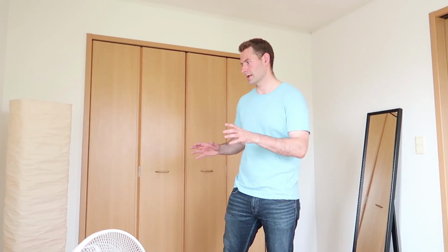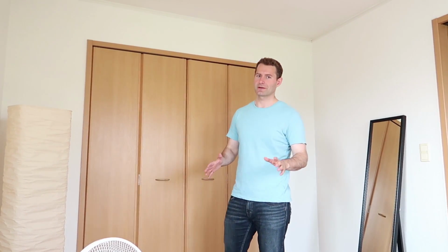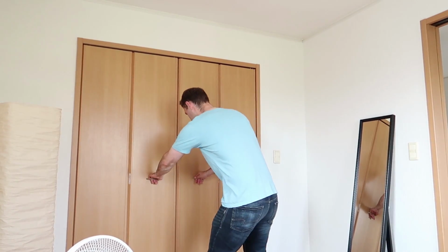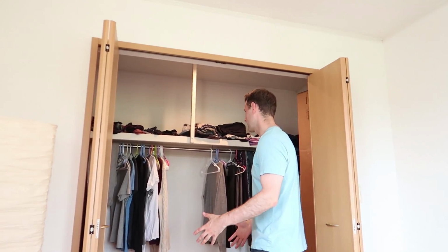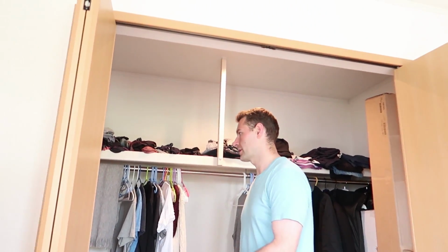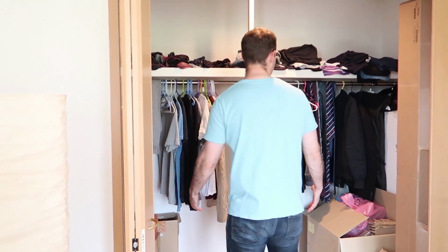Now last but not least, final feature of this awesome bedroom, and the size of this dwarfs even my own at my house, is the walk-in closet. You're not getting a lot of walk-in closets in Tokyo unless you're paying big, big bucks, but it's something that is quite commonplace, ubiquitous even, out here in the countryside. So we will show you that dramatically as the last thing that Dean has here. Dean does a pretty good job as well, actually, filling it up with enough clothes. I could not pull this off, but man or woman, if you live out in the countryside, you can look to find something like this. And Dean, you're making pretty good use of it.